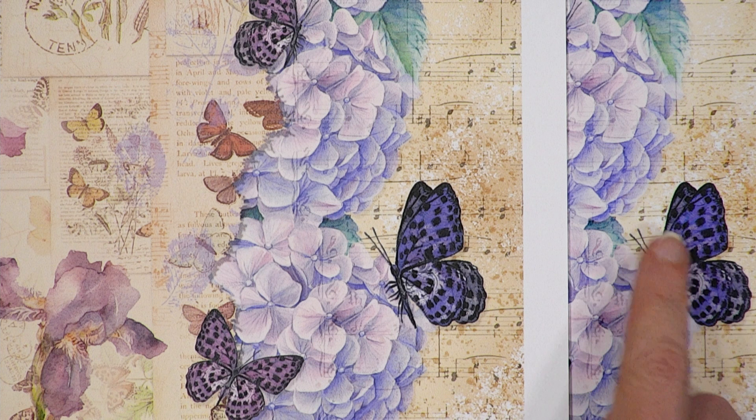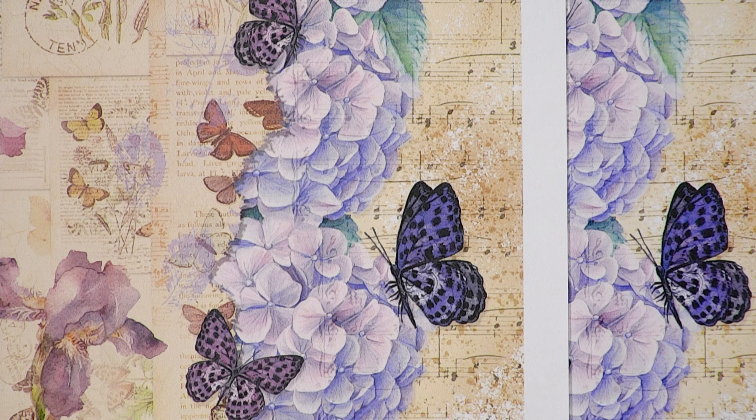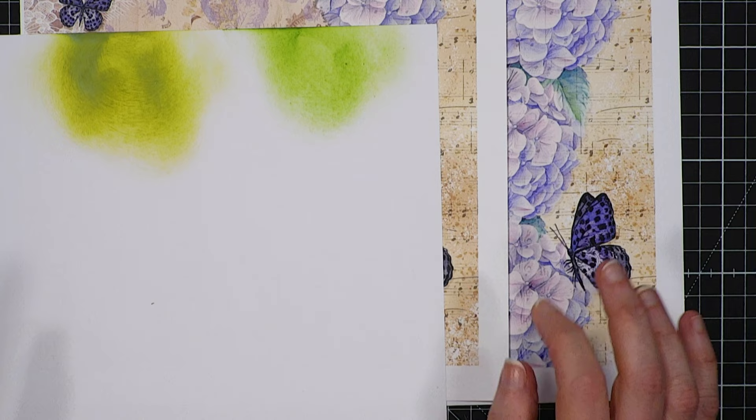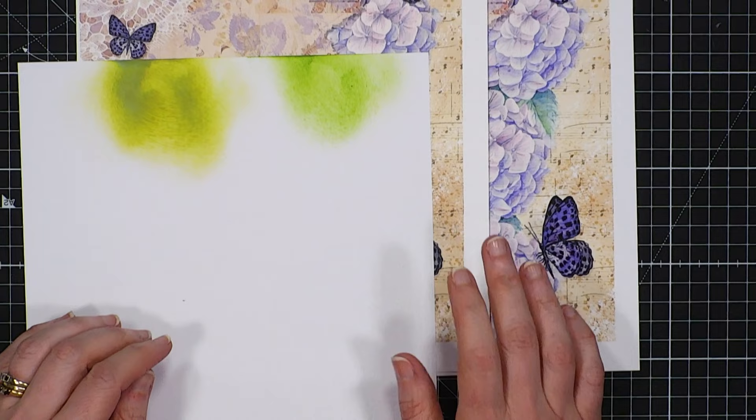The detail in these hydrangeas here is just so much more vibrant. It's more vibrant on the colors, it's more black on the black. And one of the things I also just did was I gave a piece to Armanda and said, can you just double check? It doesn't feel like it's got a coating on it — can you check whether we can ink it? You can now ink your Reflections. You can ink your matting and layering that's been printed onto our premium pure print paper and cardstock.